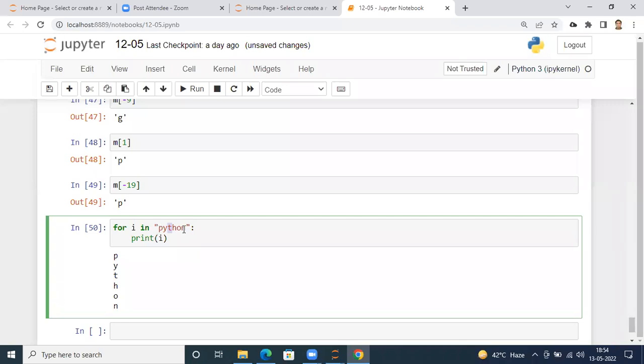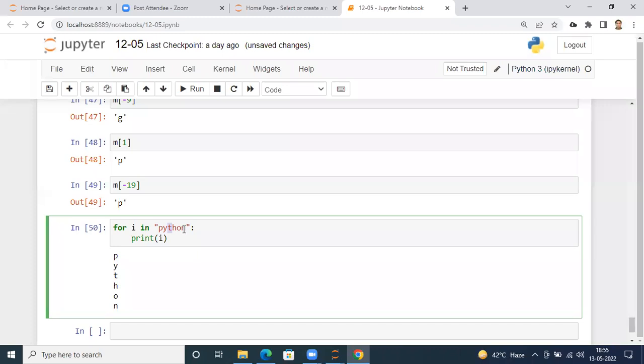If in any object you are able to access, or it is able to return, individual elements of it in a sequence, so that you can iterate over it, it's nothing but your iterable. Clear, everyone? So a string is what? An iterable. You can iterate over it. You just saw, we are iterating over it. We can define it this way as well: an iterable in Python is an object capable of returning its elements one at a time, permitting it to be iterated over in a for loop.